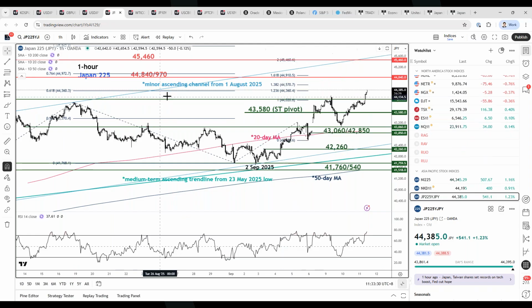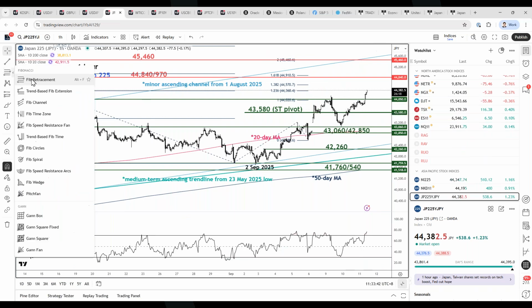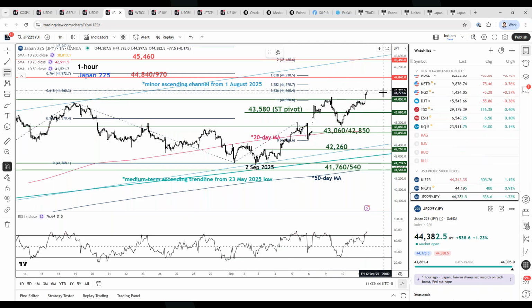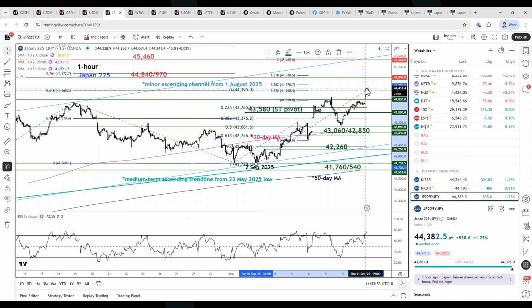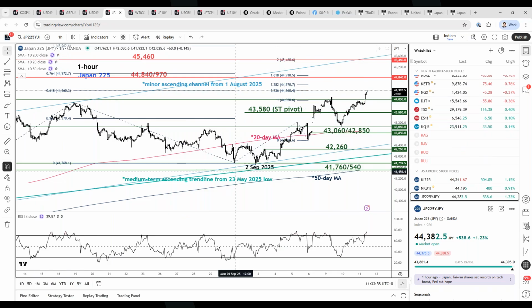Yeah, so this will be the first support level to watch. Pivotal support, I will tighten it up slightly higher from the 20-day moving average previously to 43,580 over here. If we do the Fibo retracement of this ongoing minor bullish impulsive upmove sequence in place since the low of 2nd of September minor swing low all the way up to the current all-time high intraday high, that coincides very closely with the 23.6% Fibo retracement. And if you do the one as a lower fractal, from the low of this Tuesday all the way up to the current all-time high, that constitutes the golden ratio of 61.8%.